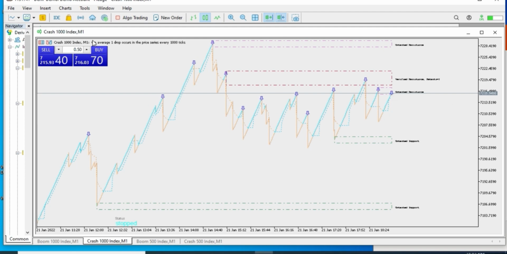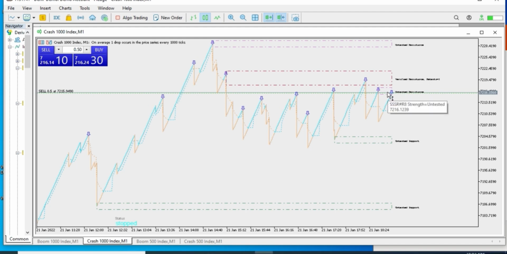So this arrow, this spike detector, will always appear. Can you see? I've already placed my sell trade now. This spike detector will appear in both uptrend and downtrend, but you're supposed to know the best time to use this indicator. For people that understand how to check the trend, you can check your trend on higher time frames, like the 1 hour and 4 hour time frames.